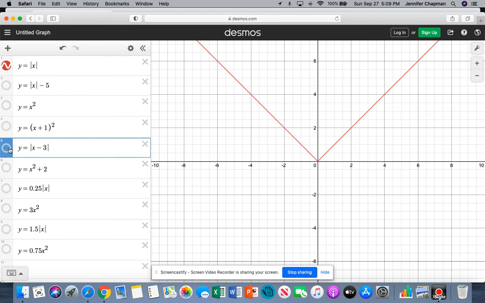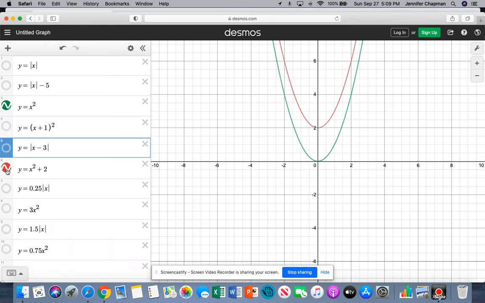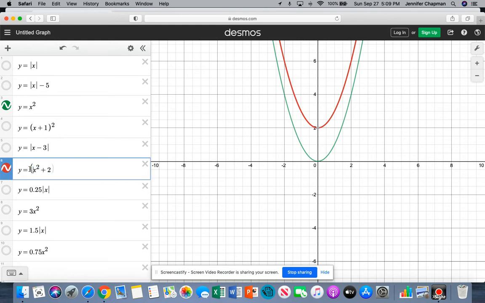All right. And then 21, g of x equals x squared plus 2. So there's my parent function with x squared. There's my child function. And remember, if you're outside the parentheses, that's going to move you up or down. Some people might get a little confused because there's no parentheses there. If you wanted to think about it as x plus 0, right? Same thing. You're not moving left or right at all. It's the same thing, just without parentheses. There's no reason to put plus 0 if you don't need it. But x squared and x plus 0 squared, same thing.